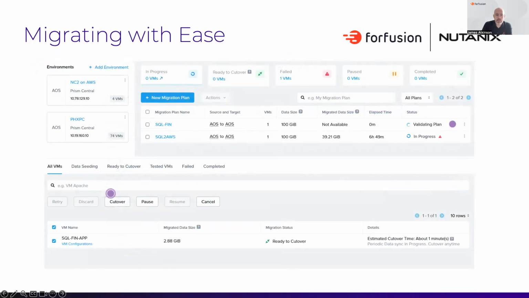This slide shows the migrations underway at the top half there. It includes a move in progress and one validating prior to starting the data seeding. The bottom half illustrates a VM that is ready to cut over. That is syncing, so then it can be done with one click. You'll see this in the test drive to get a better view. Speaking of which, I'll now pass you to Alexandra from Nutanix.